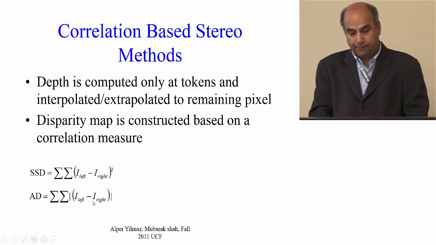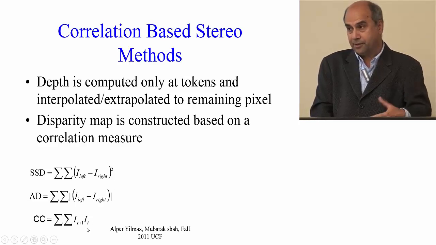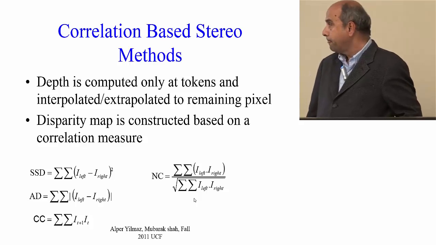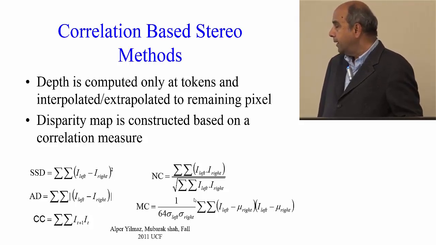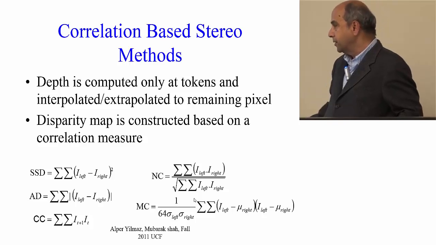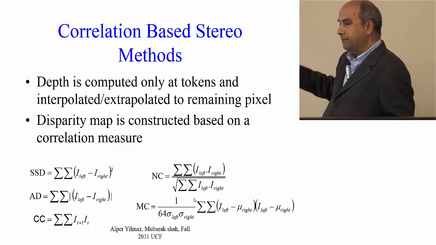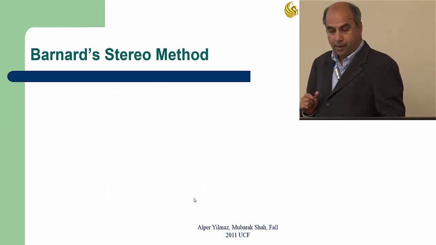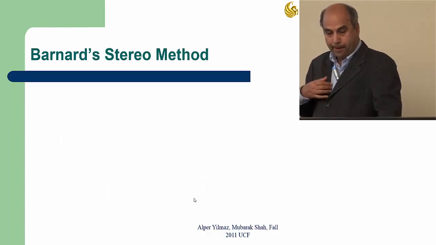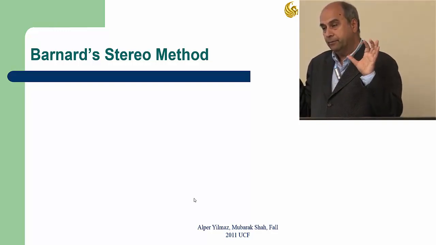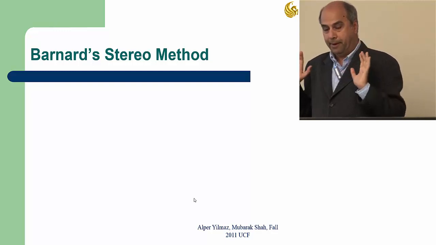Instead of squaring, you can look at the absolute difference. You can multiply, this is a real correlation, multiplication as we talked about. You can normalize it, do this correlation and then divide by this thing. And then there's another normalized correlation where you look at the mean and the standard deviation of a patch here, patch there. There are different measures to match a patch from here to there. So you can basically do stereo like that. Take two images, assuming they are rectified, then you can just take a patch and find the match, and you can find the disparity and a depth map like that.